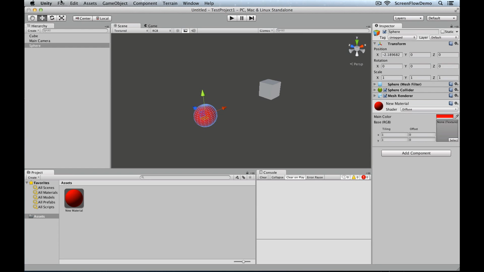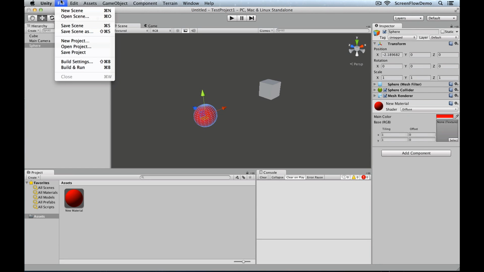At the top window, File allows us to save the project, which is everything that we see here. We'll be able to save a scene, which is a copy saved of what we see just in the scene view, just the sphere and the cube. We're able to build our project through there as well.